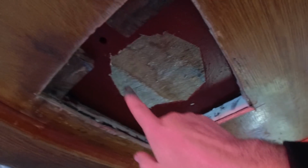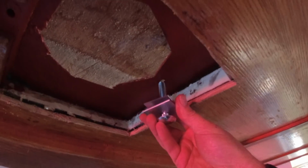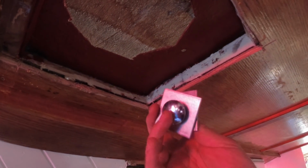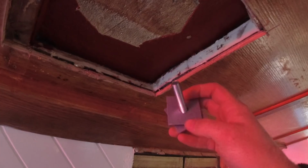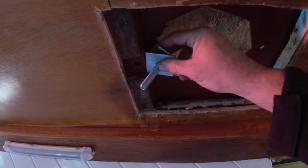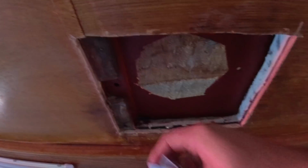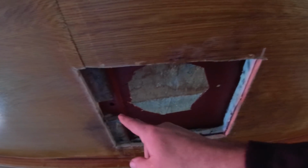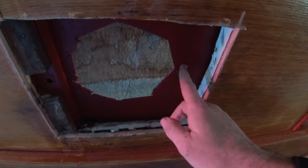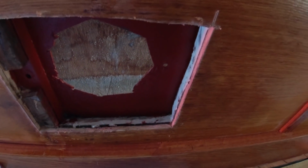I need to make these holes bigger, because that's the size of the bolts I've got to go through it, because I wanted a nice big coach bolt head. Got some square plates as well to go underneath to give the roof a bit of support. Same both sides, the plate fits in that nice little bit of cut out there, which is good. So I've got the step drill and I'm going to widen out these holes a little bit. That one I've got to do from the outside of the boat, this one I can do from the inside. So right, let's crack on with it, get going.